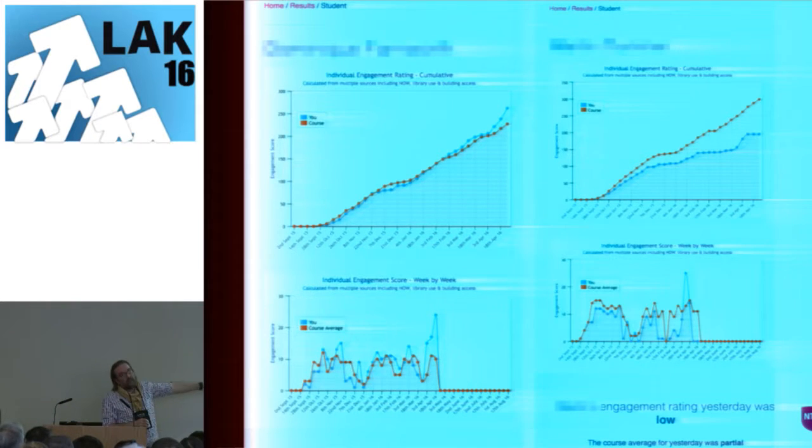So this second graph sitting underneath is much spikier, and that's a week by week graph. If you do nothing, it falls to 0. If you do lots of work, it shoots right up. And you can see, again, it's the same data over the same period of time, but it's much spikier because it's based on what students were doing in that individual time. And I've just put the 2 on because the graph on the left is for a student with high engagement, and the graph on the right is for one with low engagement.